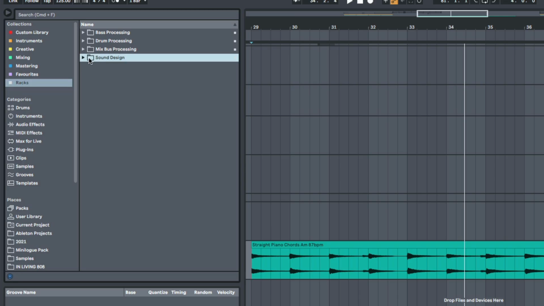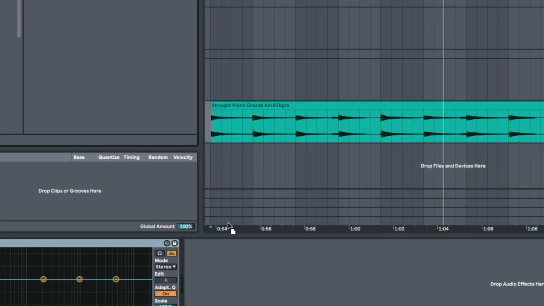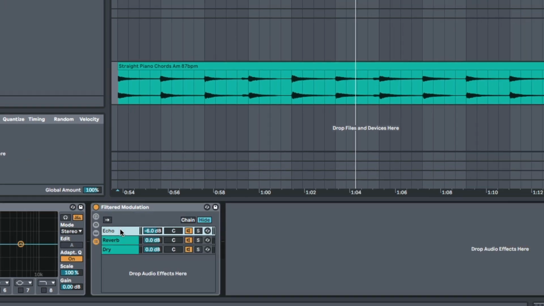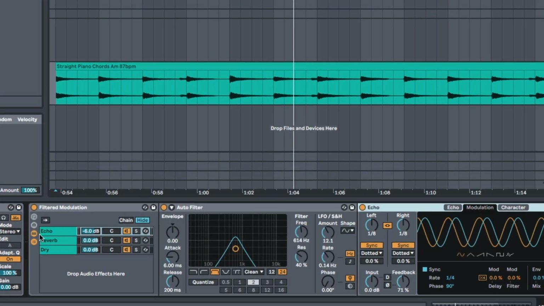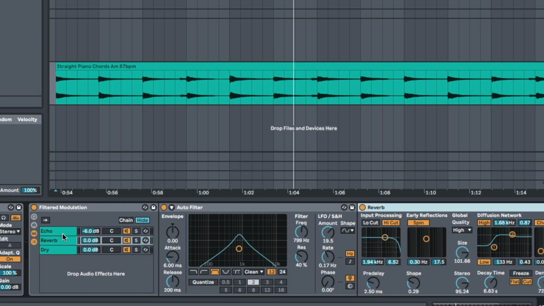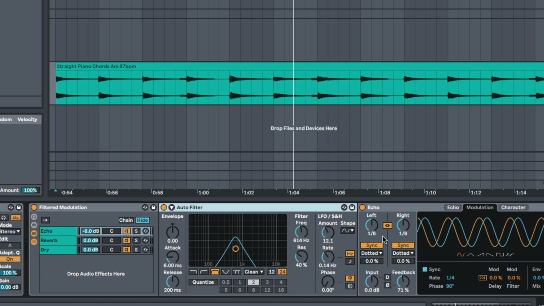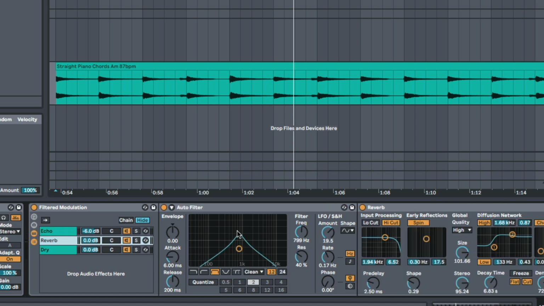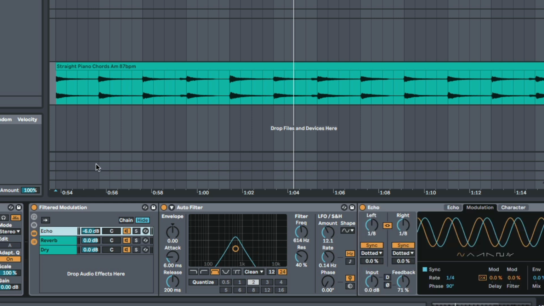One of my absolute favorite processing effects to use is this rack here, which is just exactly this. It's an echo and a reverb in parallel, right? And before each of these effects, we have this filter that is being modulated by this LFO like we were just talking about. Each of these filters is moving around at a different rate, and it creates this really lush sound here. So let's turn it off first. This is the dry, and then with it on.